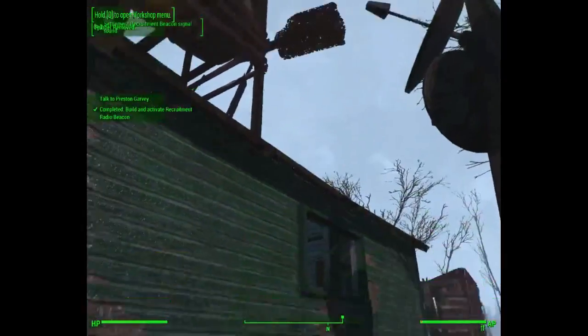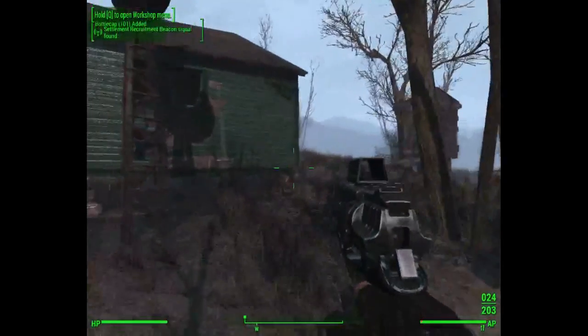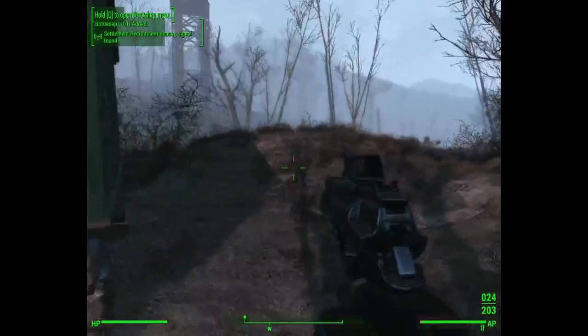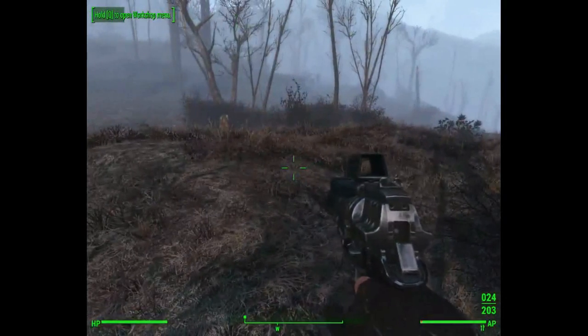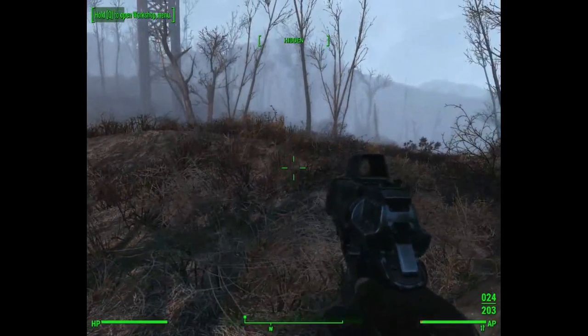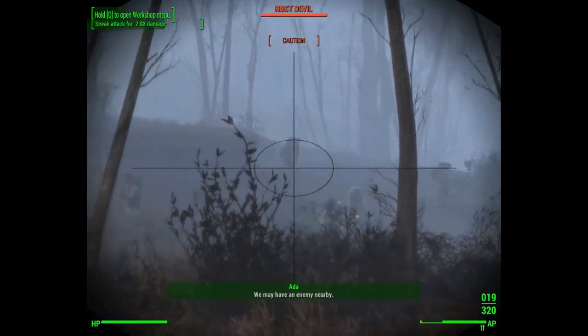Alright, we'll turn that off because we don't actually want new settlers. And last time I tried this, there were some rust devils. Turned up from, aha, there they are. Let's see if we can engage them at range this time. We may have an enemy nearby. Found you.